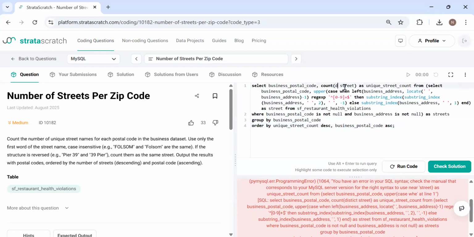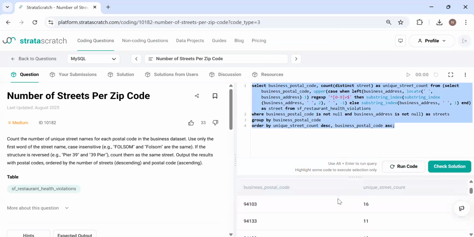Oh, this is incorrect. So it is going to be distinct. Now let's run this. So this is what we are getting. For this postal code, the number of unique street count is 16. For this, it is 11 and so on. So yes, we have solved this problem.